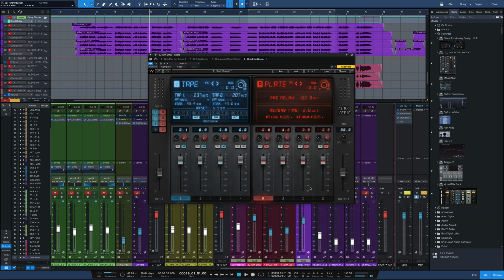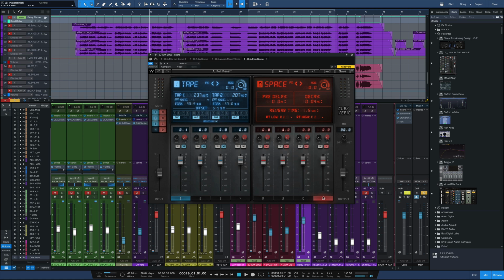Over to the reverb side of things, we've got plate, room, and hall, and all three of these kind of have the same controls. You've got the reverb time, the pre-delay you want to dial in, and this RT low and RT high. This RT low is low frequency damping, so lower is kind of more articulate and higher is warmer sounding. And the RT high setting, higher is going to be a little bit brighter sounding, so you can kind of control the tone of the reverb.